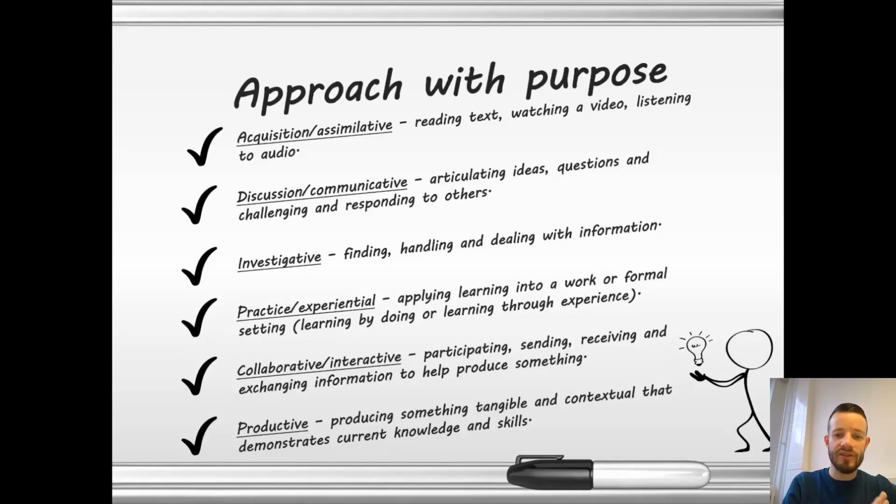Collaborative / interactive, so that's participating, working together on something like a shared outcome. It was quite similar to the discussion and communicative one, but this one's more about the collaboration, producing something as a result, and we're all working to the same goal, so to speak, and we exchange all that information in between. Productive, so we're saying producing something tangible, so that could be a document, or it could be something more interactive like a video, but like a work product as such. That's what we're looking for at a productive stage, or even this statement.